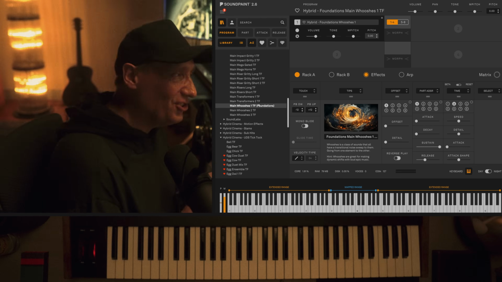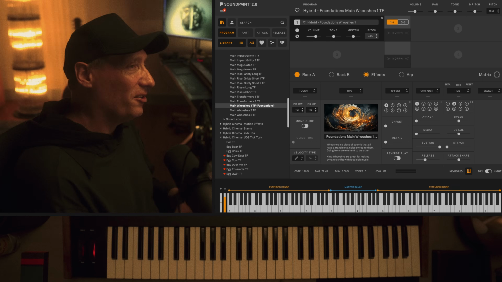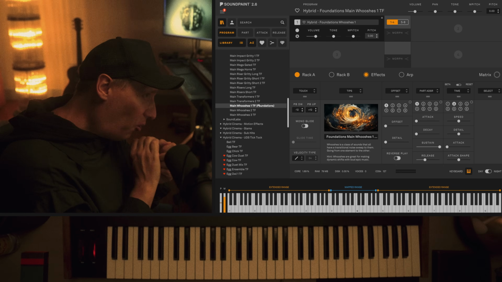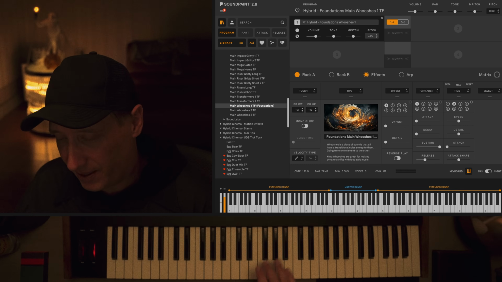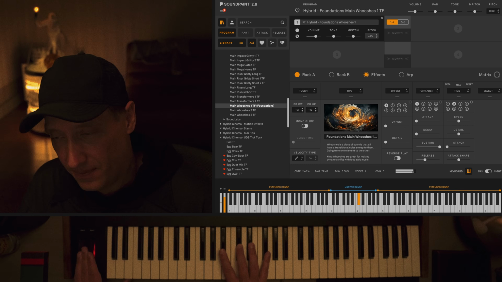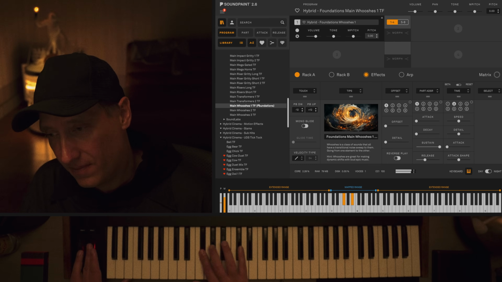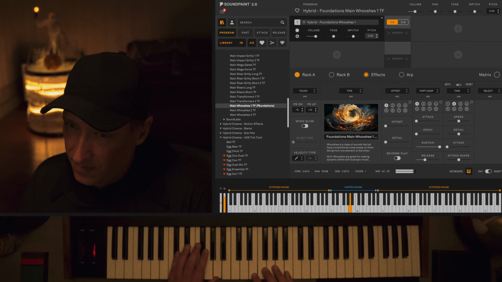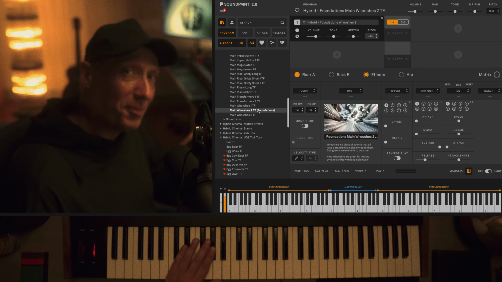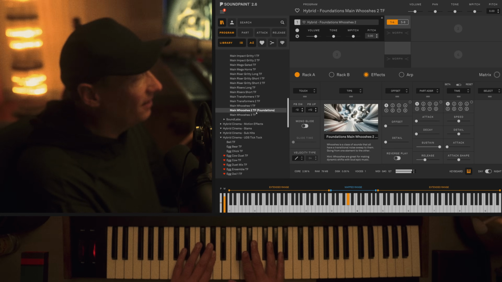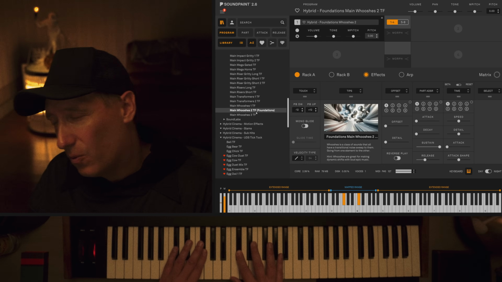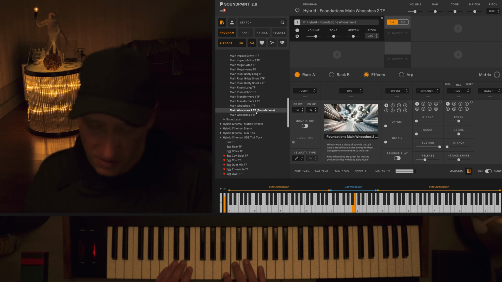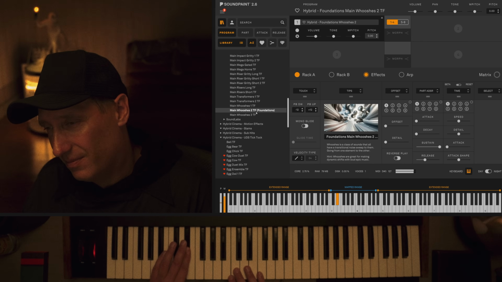We also have 3 additional banks of whooshes. These are sort of the whoo kind of airy effects, also transitioning you into the next part of your music or your trailer. And another bank. So sweet. And yet another bank.